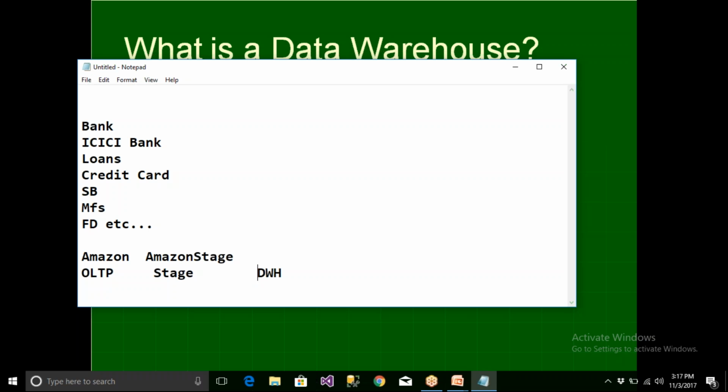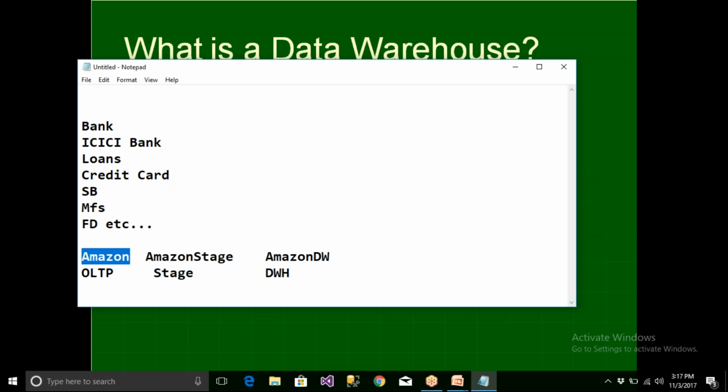Here all the data from Amazon is going to be dumped, and this server would be a staging server. And from here you have to create an Amazon DW database. So what is a data warehouse? A data warehouse is also just one more database, the only thing is that it is going to accumulate a lot of data. The last 10, 20 years of data is going to be accumulated in the data warehouse, and the last 1 year of data, last 6 months of data, you will be able to store here.